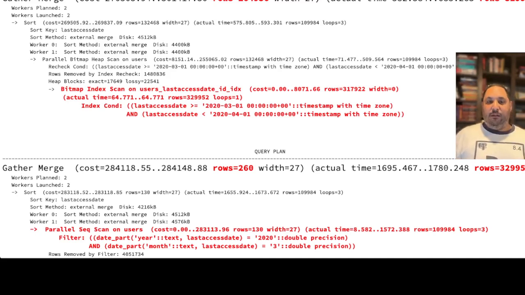We are orders of magnitude off when we look at our function-based version of this, right? It tries to do the sequential scan by default, and again, it's in the 130, but it's going to get hundreds of thousands of these back. 260 for the total, 329,000. We get the same answer back here, so that's good. We're getting the right answer, but obviously with a plan, it's just a bigger disparity than what we even had before.